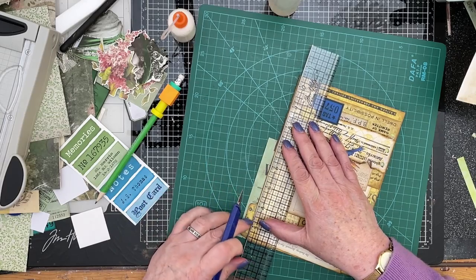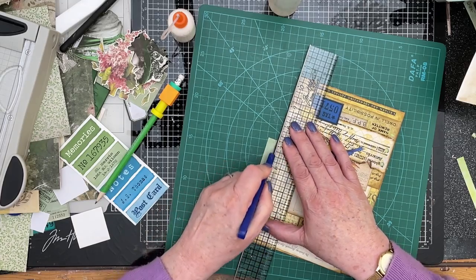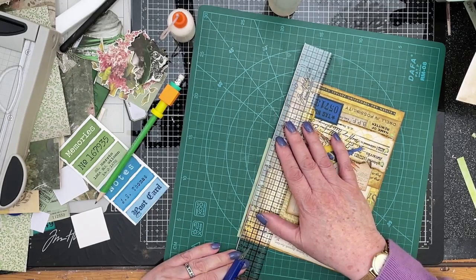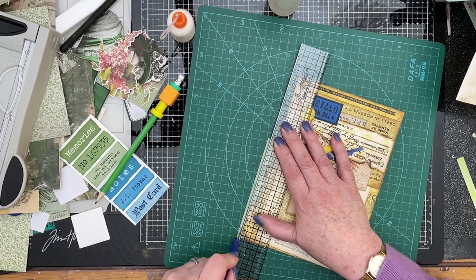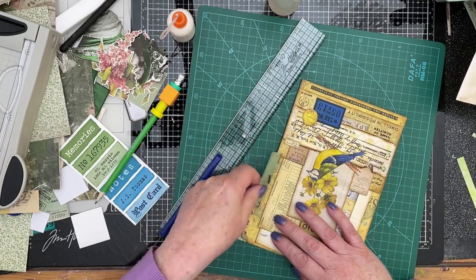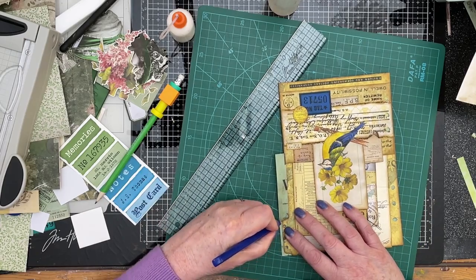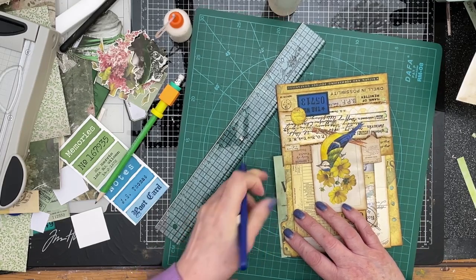Using the metal end of the ruler, just cut up there to there, and there's a little bit there, and then down the edge of the taggy bit there. So that should be okay. That loose as well, I think so. So now I'm just going to take my blade. I've tried this with scissors and it's just nearly impossible. So I'm just going to take my blade and go around there.